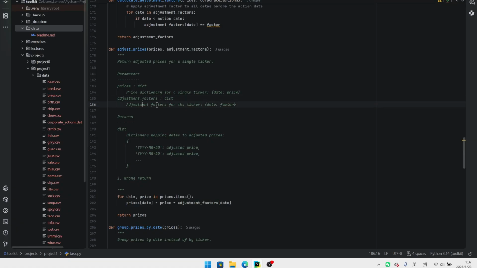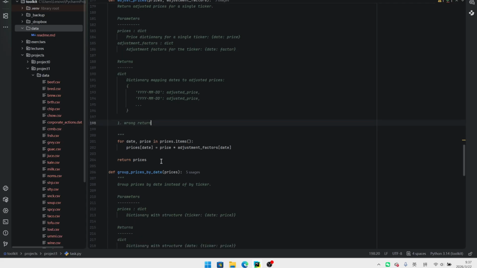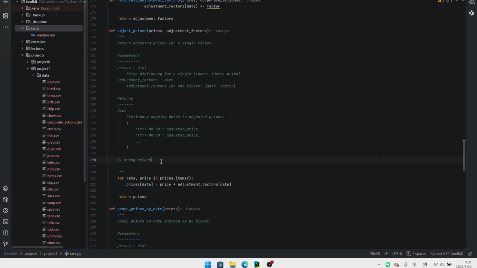Dictionary adjust factor as a factor date factor. It's in the wrong return. But we use adjust price, so it should return adjust price.